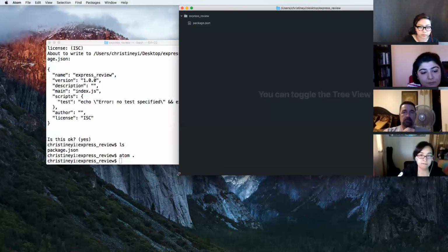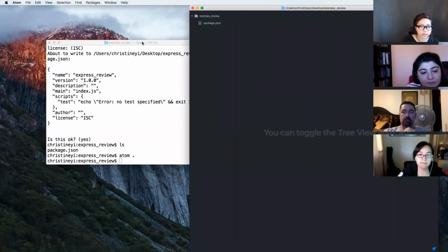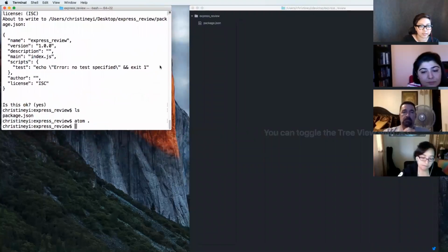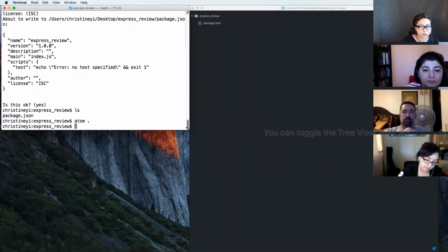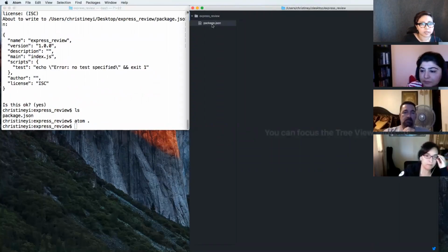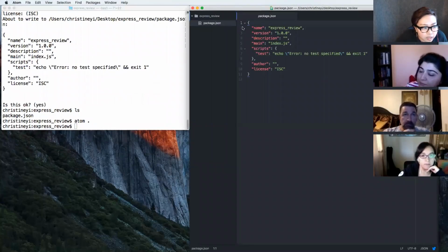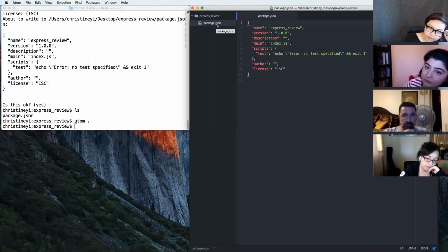Okie dokes. I'll try to keep this organized too. I know organizing the space is very hard, especially on a tiny screen and looking back and forth. Okay, so we have this package.json file. When we npm init, it will create this package.json file. And again, .json is the extension name, right? Like our JavaScript files end with .js, which is JavaScript. This is a JSON, and we're going to come to that next week.